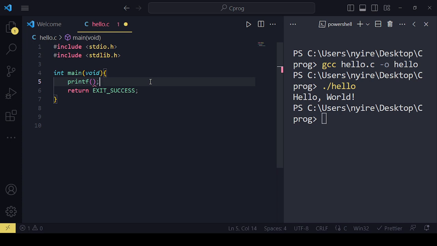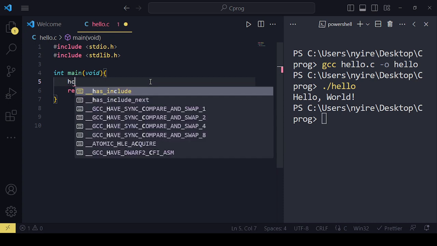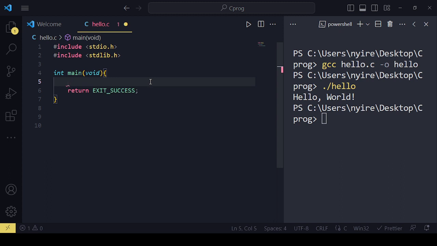So we generally have about 2 arguments. You can have 3 if you have more things to print out. What we're going to do is print out the same hello world to the screen. And of course, something we're going to talk about later in this video, I'm going to declare a string. A string is a sequence of characters.